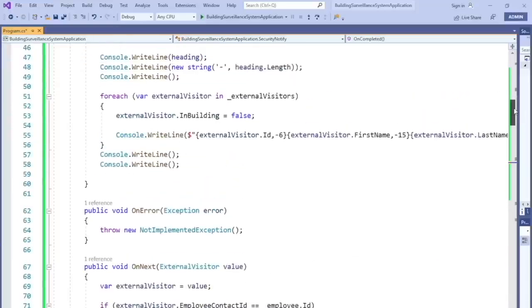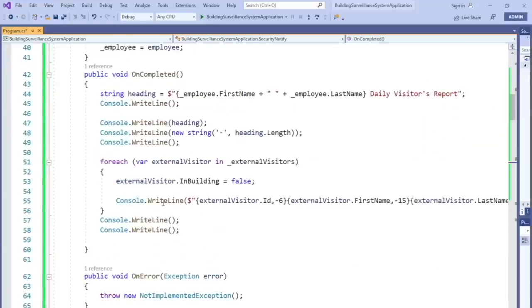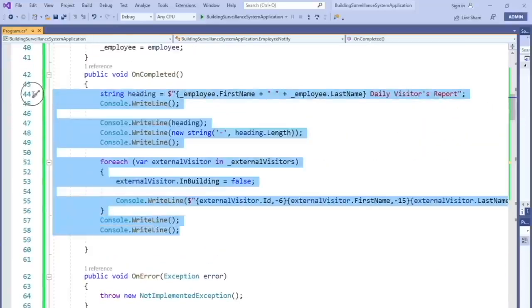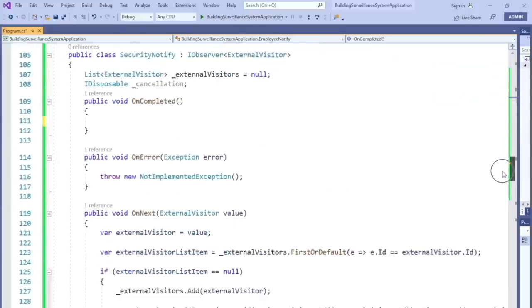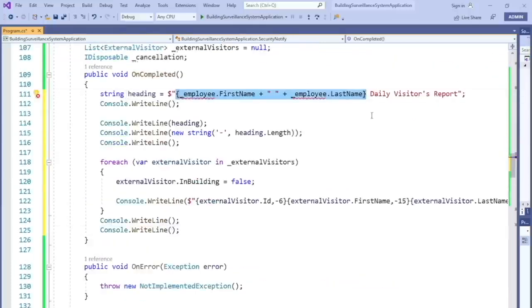So we can simply copy the implementation for the onCompleted method within the EmployeeNotify class to the onCompleted method within the SecurityNotify class, and then manually change the heading to reflect that this is a daily report for the security team regarding external visitors.